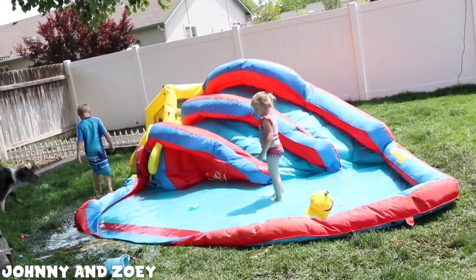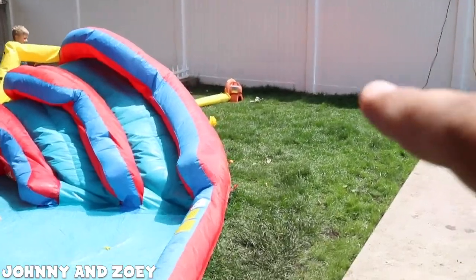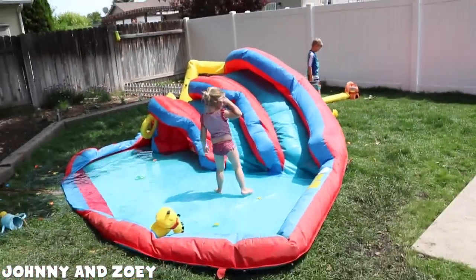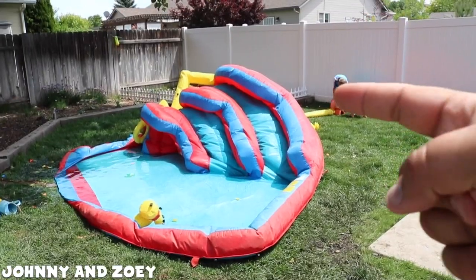Alright, so this is what happens when you don't tie a good enough knot for the tube that goes between the bounce house and the blower. See the orange thing there? That's the blower. My knot wasn't good enough. So they came detached, and the bounce house became deflated. 3, 2, 1, go!